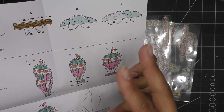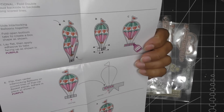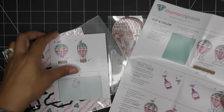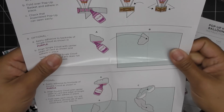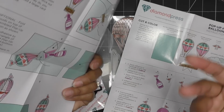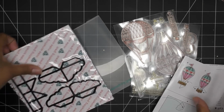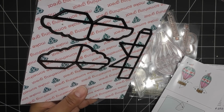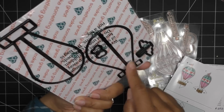Of course, you're doing 2 because you want the front and the back to be decorated on each piece, right? So we do that. We stamp our basket. We add it on. What's nice about this Autoship is that every time you get an Autoship, it does have the basic mechanism. You don't have to have the first one to be able to complete your cards later, okay? So basically this goes on the inside of a card. And so we have our pieces. Looks a little bit like clouds on that one. Yeah, and then the basket, and then those pieces there.